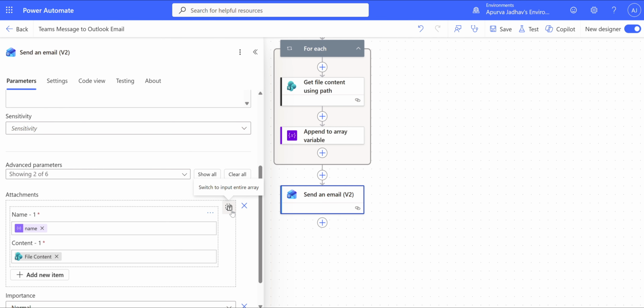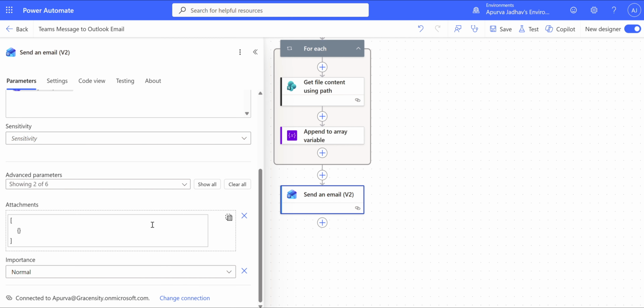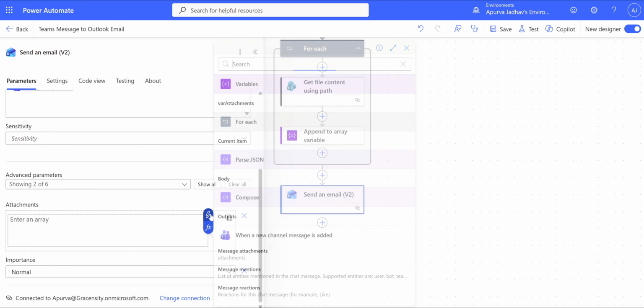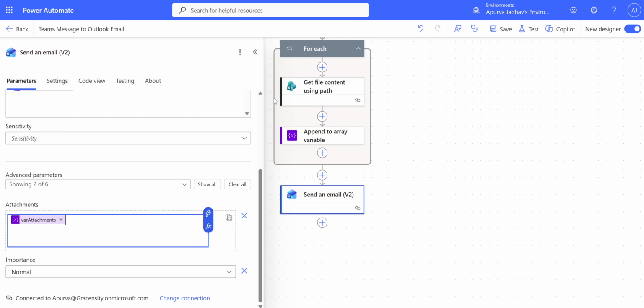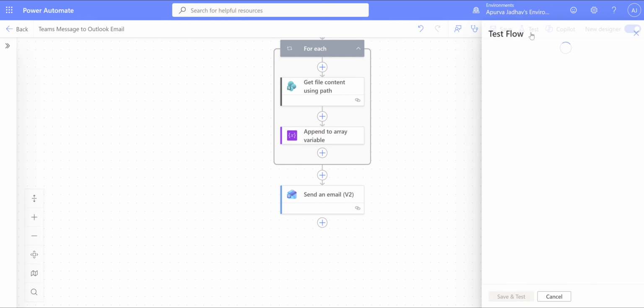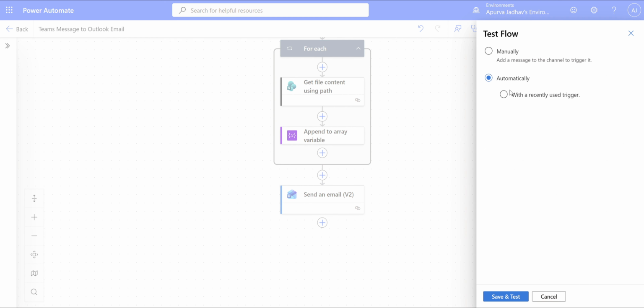And then finally, in the send an email action under attachments, you're going to delete this and directly add in the name of our variable. Now let's test this again.